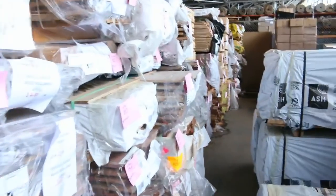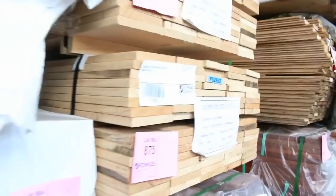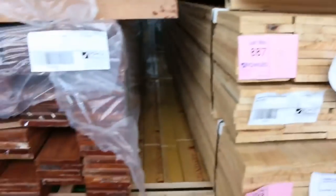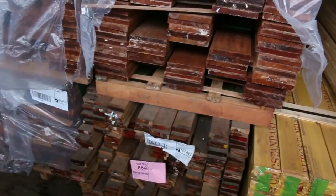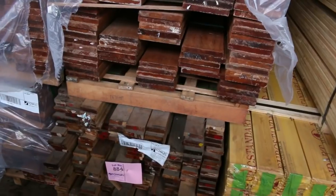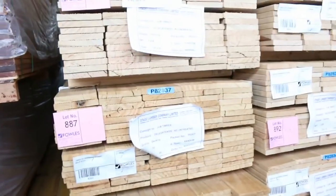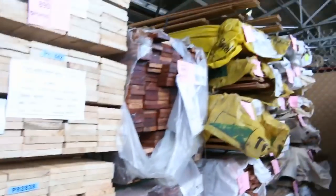As you can see, packs of flooring. We've got heaps of decking — some of the crewing pre-oil decking, we've got a 140x19 and also a 90x19 as well. Actually there's a couple of packs of that. Some of this Vic Harbour decking there. Plenty of flooring down the back there.